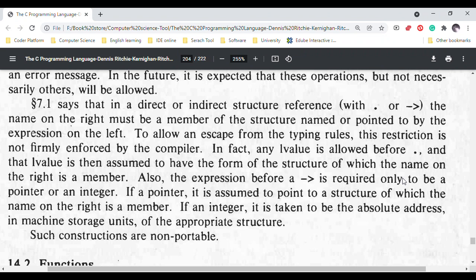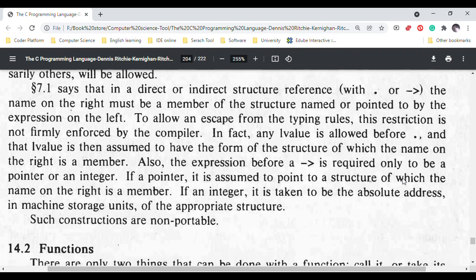In fact, any lvalue is allowed before dot, and that lvalue is then assumed to have the form of the structure of which the name on the right is a member.